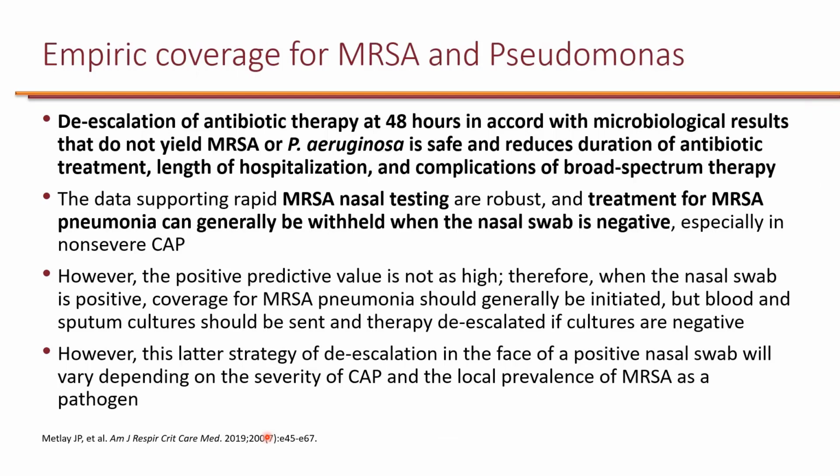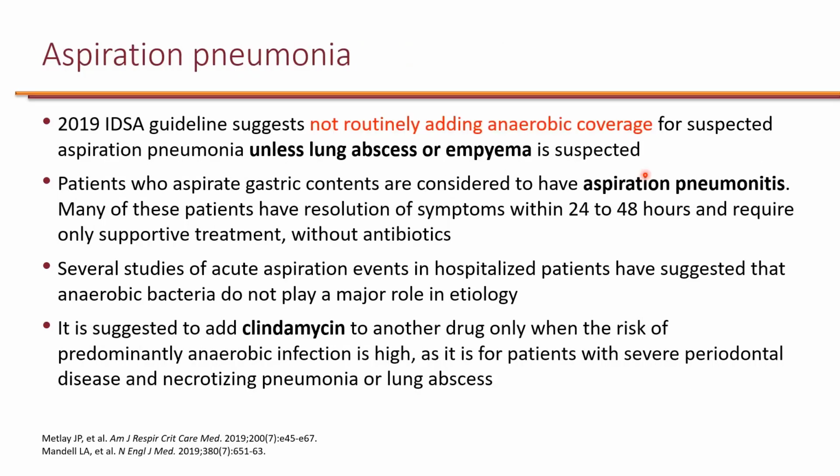Now, from an antimicrobial stewardship standpoint, it is important to de-escalate for those patients that we added MRSA coverage and anti-Pseudomonal. In general, if after 48 hours nothing has grown as far as MRSA and Pseudomonas, it is safe to de-escalate, meaning that you can discontinue MRSA coverage and you can change the anti-Pseudomonal agent to something narrower. Because that has been shown to be safe and it reduces duration of antibiotic treatment, length of hospitalization, and complications of broad spectrum therapy, specifically collateral damage.